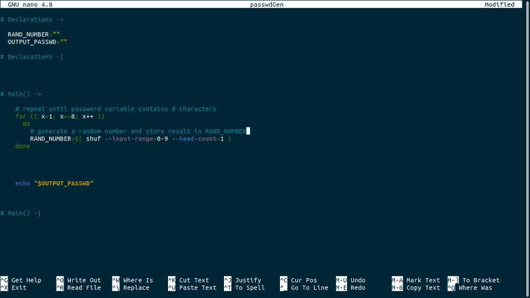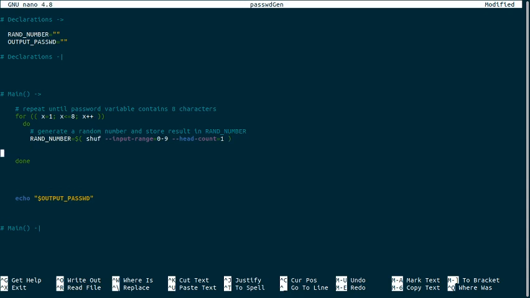Later we'll cover how you search files for certain text, and if we were to search for rand number, both of these lines would come up in that search so that we not only get the command, but we get the notes attached to the command. One other thing, these spaces here are not required, these white spaces. This is one of the places where Bash is not requiring white space. You could glob all this together and it would work perfectly fine. I just find it's more readable in this case to stick that white space in there.